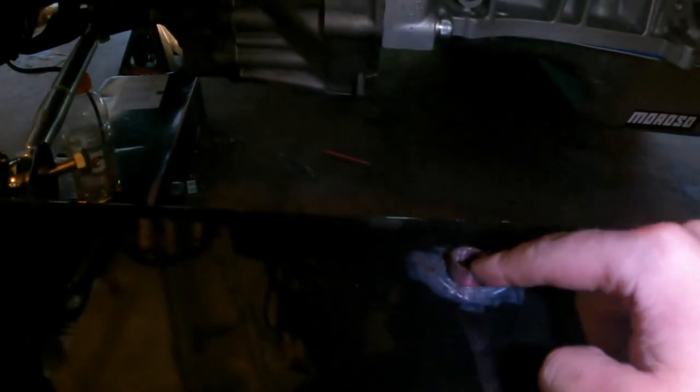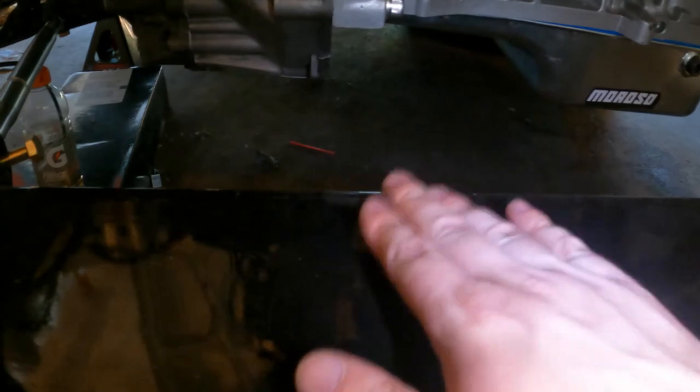But like I said, I still gotta grab the old trusty grinder and get the Por-15 away from that hole, so then I can grab the old welder and weld these things in place and slap some more Por-15 on it. Before I do that, I actually think I'm gonna tap this in, put the radiator back in here, and verify my height and everything. That's gonna make sure it's all gonna work, and then we can go final assemble this thing.